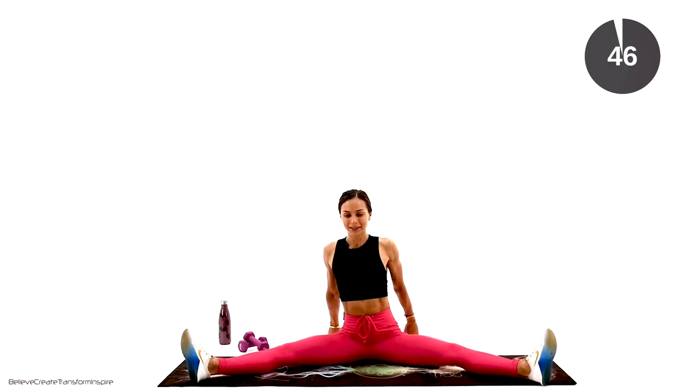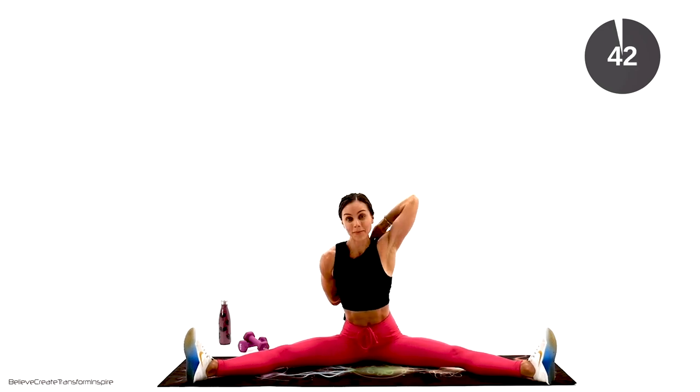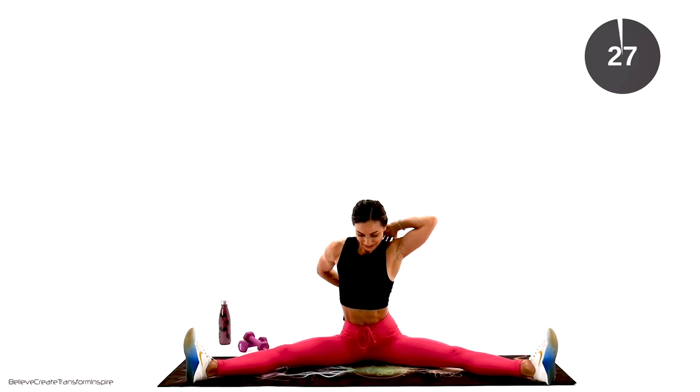Very nice. Reach those arms all the way to the side and draw them behind your back, guys. If you can reach behind and connect through the fingertips, that's great. If not, don't worry about it for now. Just draw them back and behind. Reach all the way up. Big extension. And do the opposite direction. Very good.